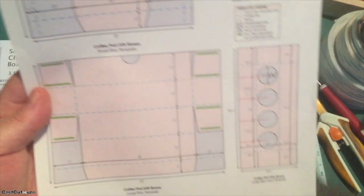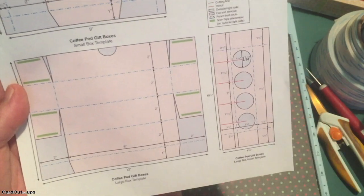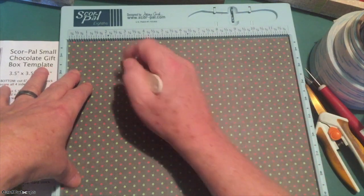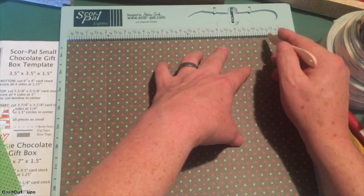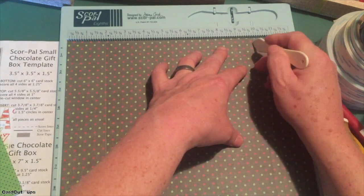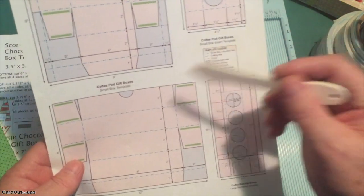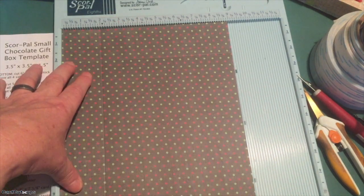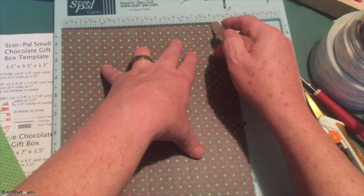And our template shows us to score this at 2 inches and 2 inches on the 12 inch side. I'll score it at 2 over here. And without moving it, I'll score it at 10 over here, which is 2 inches from 12. And then we'll rotate and do the long score marks, which are 2, 2, 2, 2, and 1. So if we just do 2 across, it should leave us 1 at the end. So we've got 2 inches all the way down, 4 inches, 6 inches, and 8 inches.